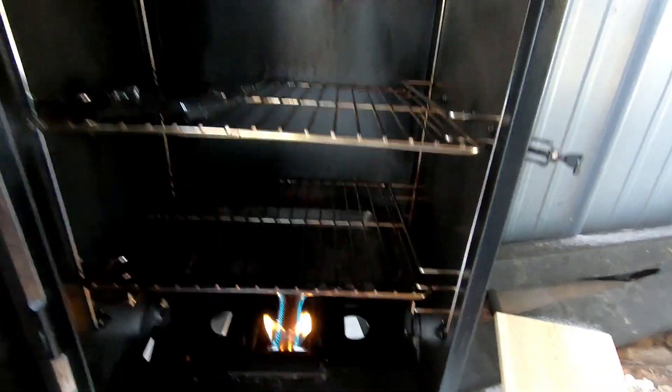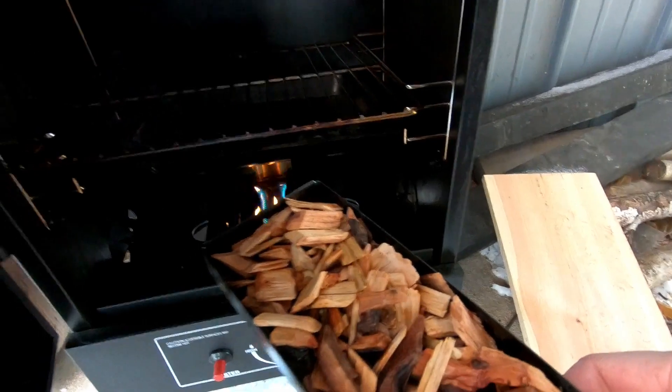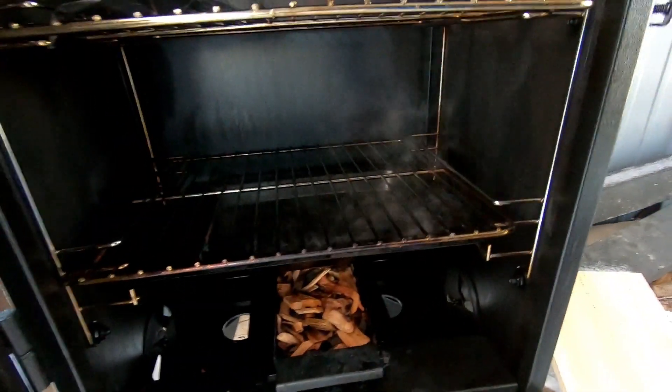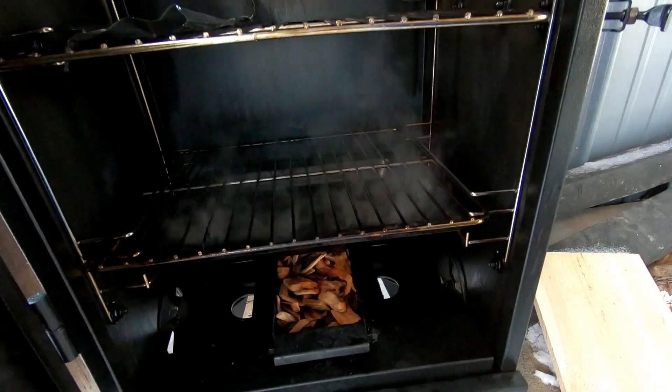Here's a little peek at the inside of our smoker. This tray is full of water, then our wood chips — we soak those in some water as well. You drain the water off; you only soak those for like 10 minutes. But if you don't soak them you won't get the smoke, so soak them a little bit. That will really get the smoke flowing.